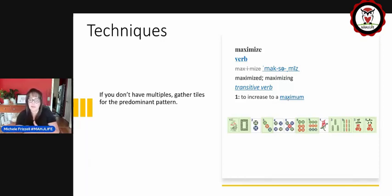In this example, we have 3-6-9, but if you have mostly evens, maximize and play evens. If you have mostly odds, maximize and play odds. If you have mostly consecutive run, maximize and play that category, and the list goes on.